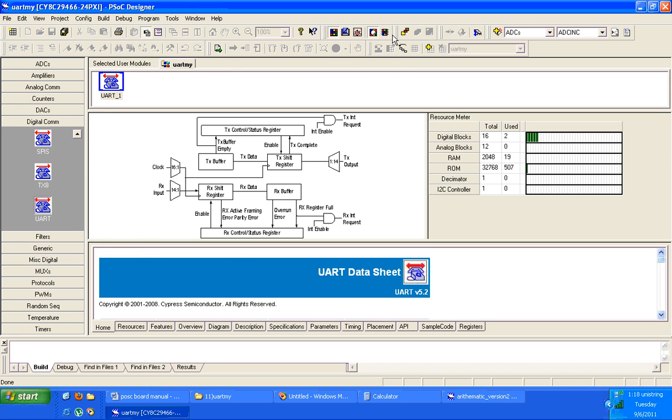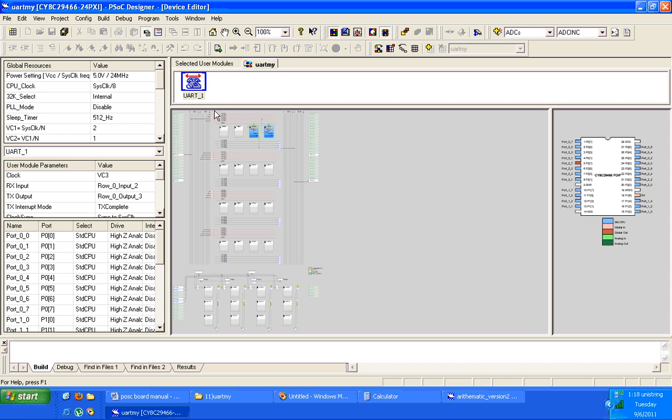After selecting the module, go to the interconnect view and place the module. It occupies two 8-bit module blocks, one a receiver and the other a transmitter. In the interconnect view we need to connect the port pins. In our PSoC microcontroller, port 2.7 is internally connected with the transmitter, and 1.6 is internally connected with the receiver. Simply place the jumpers at the UART2 port. Then these two port pins are internally connected with the transmitter and receiver.